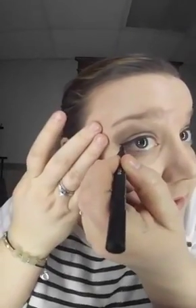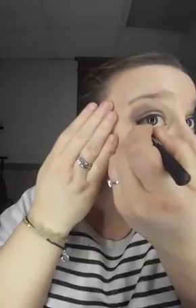So I had to take it from the corner that I made and bring it down under my eye. Same thing here. It just intensifies the look a little bit more when you do this. You don't have to. And especially throughout the day with my super watery eyes, I tend to lose that connection. But while it lasts, it's gorgeous. And if you do lose it, it still makes sense because it still follows the same line and it still pulls your eyes up. Still says, look at me. I'm so pretty.